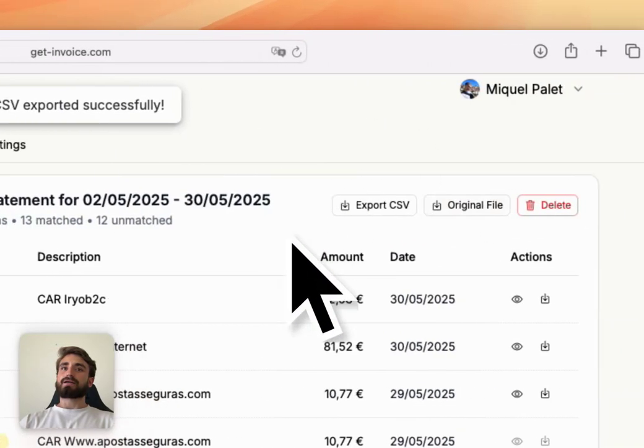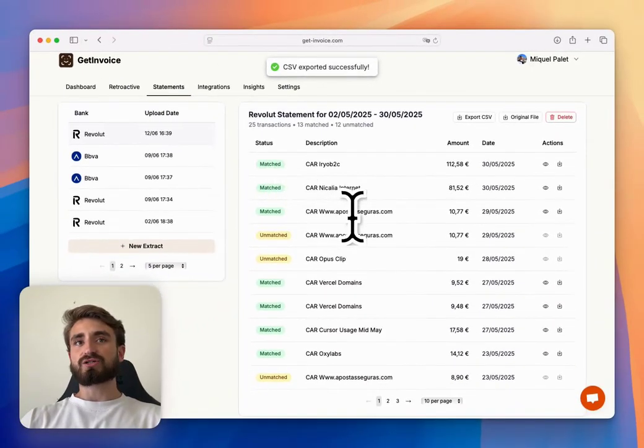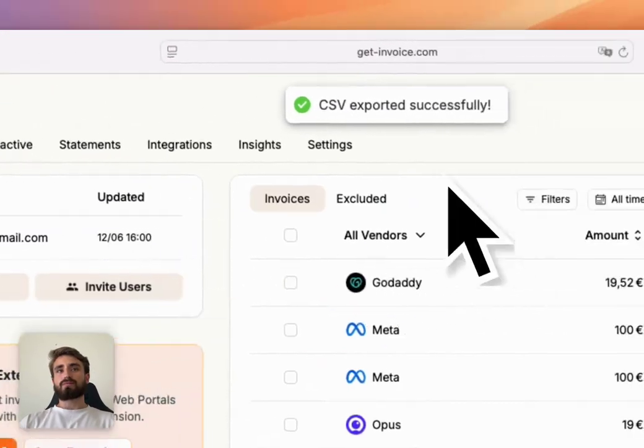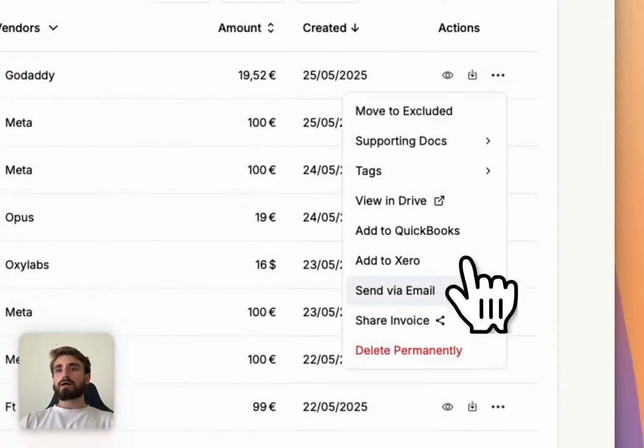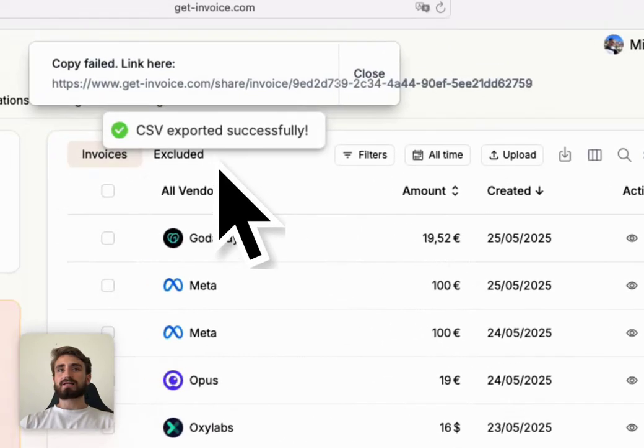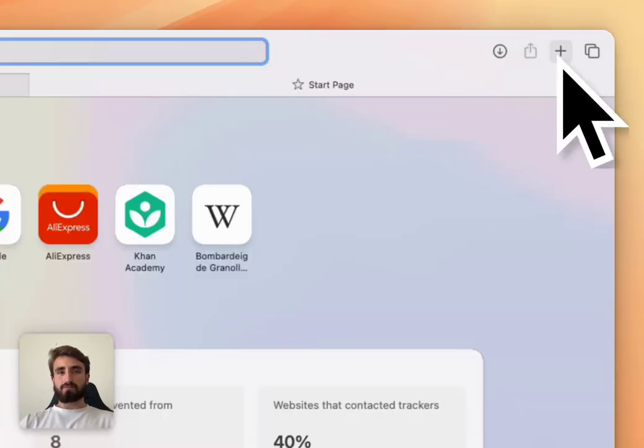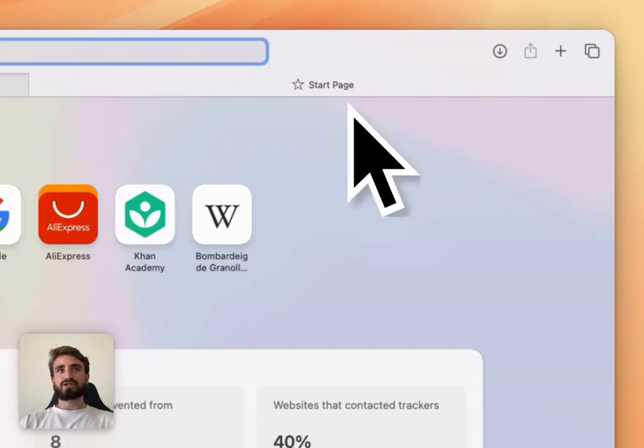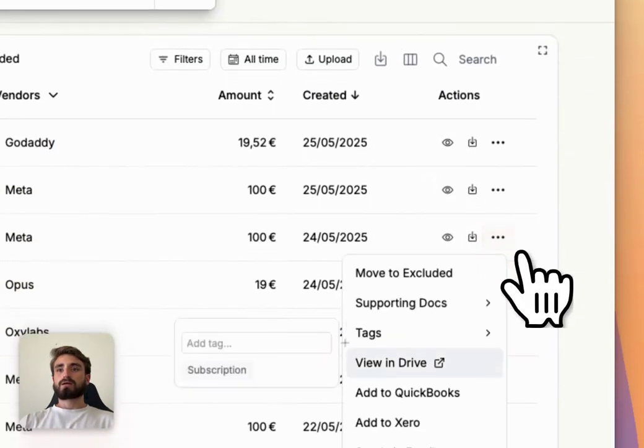And here in the CSV, we will have the same information that we see here, and also new columns that would show the file name of the invoice that was matched, and also a link to that invoice directly. So the links that we show are the same links that we have here, that are basically public links that you can share with anyone.